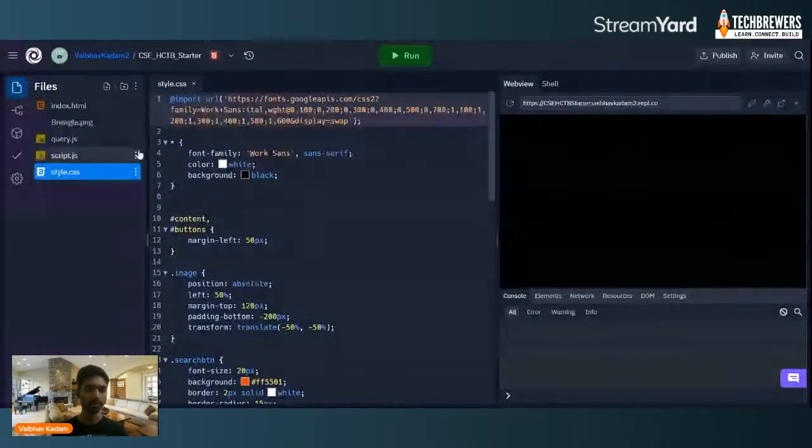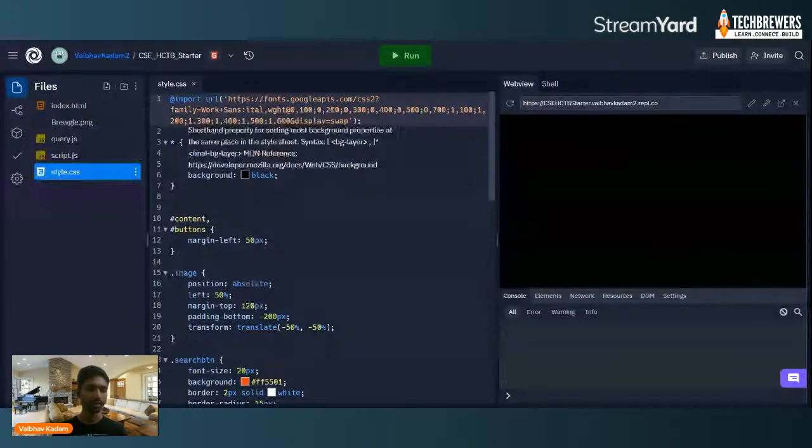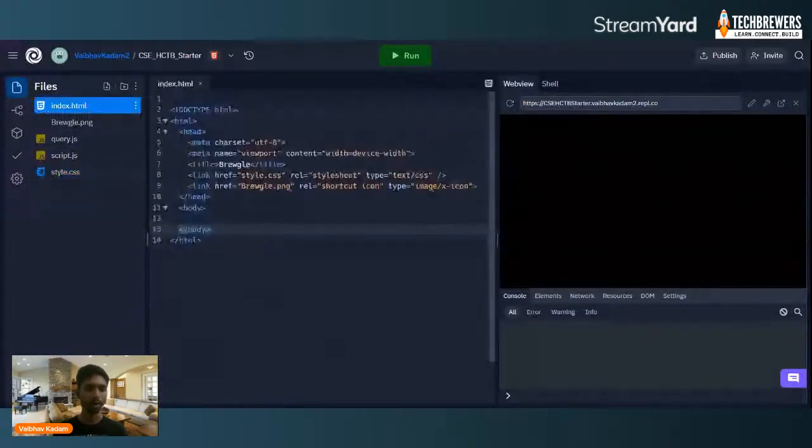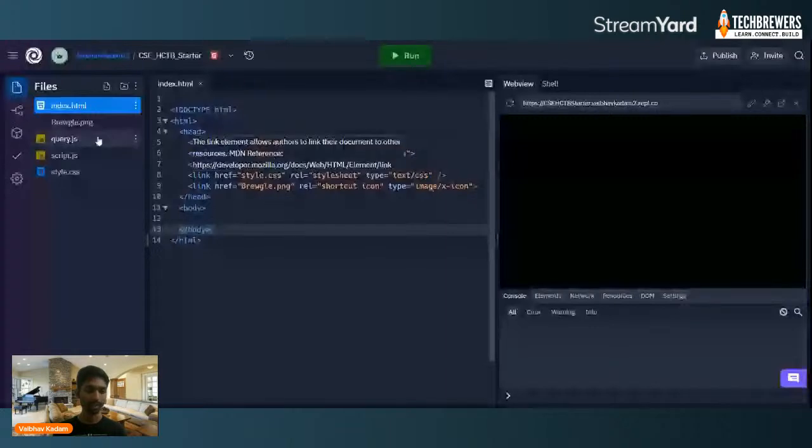So keep the CSS apart and focus on the HTML and JavaScript.